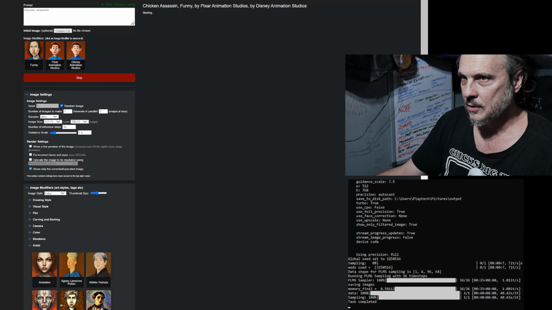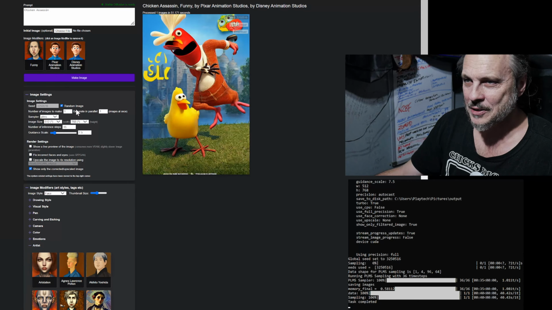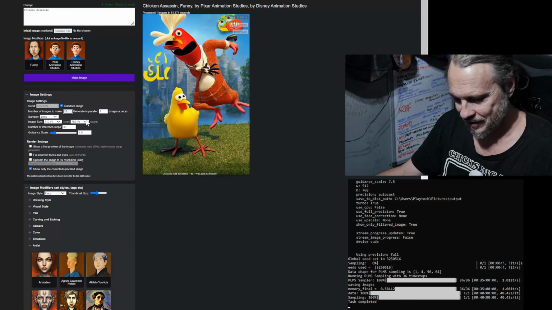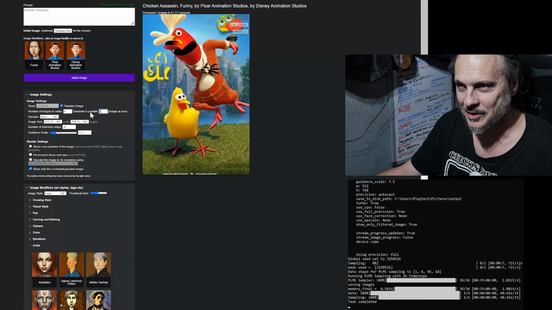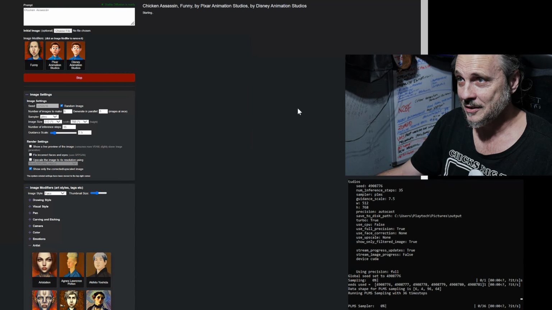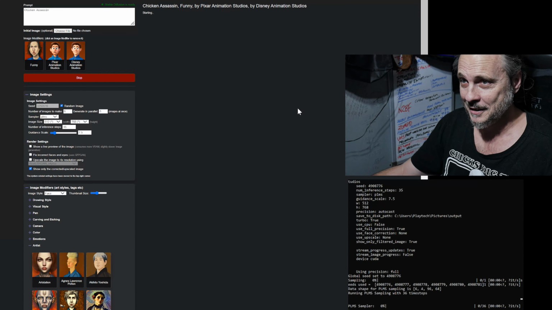So it should be bringing us our chicken. There's our chicken. Okay, that's really weird. It's only generating 1 at a time, so let's generate like 6 images at a time, 6 in parallel, to give us some options, because that's 2 chickens for starters, and I don't see an assassin chicken there. So let's try again. Give us an assassin chicken, Stable Diffusion. Come on, baby. Give us a Pixar, Disney style, funny assassin chicken.